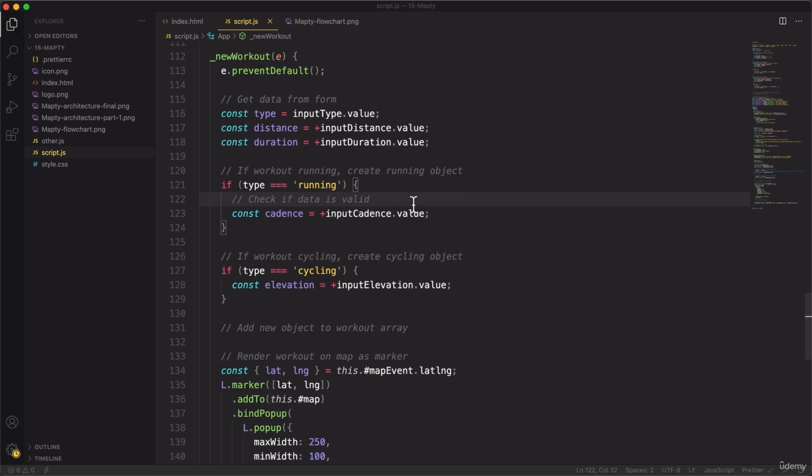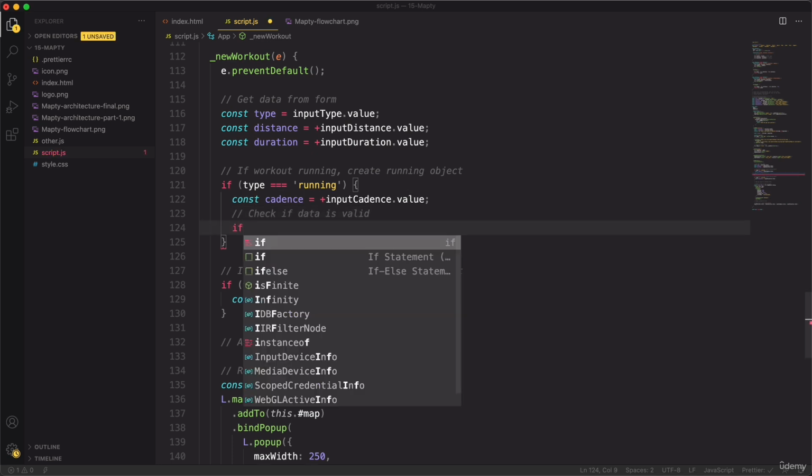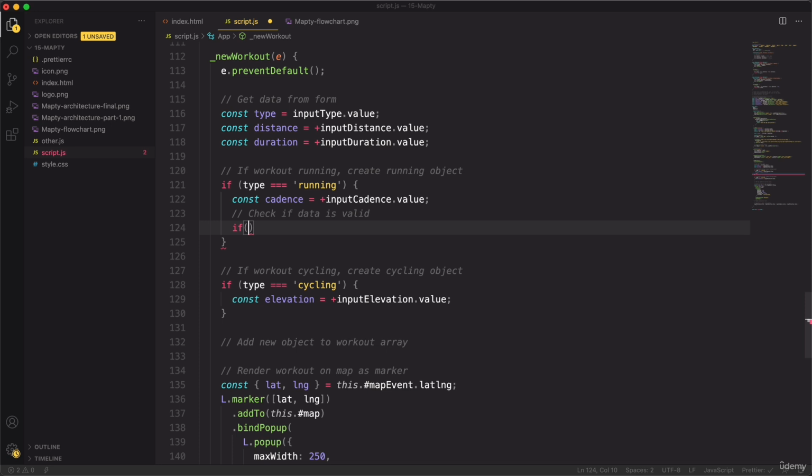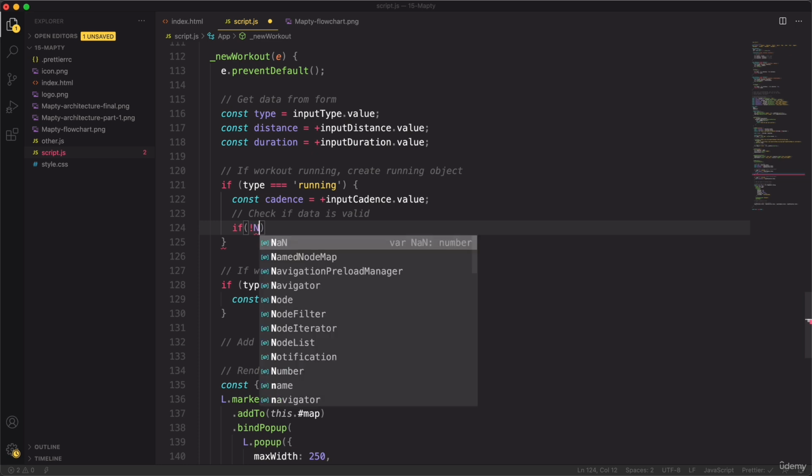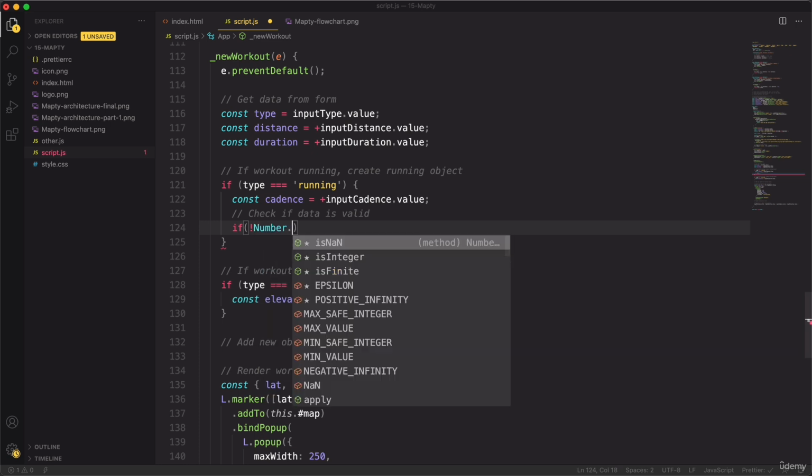So anyway, let's now check if the data is valid. And what does it mean for the data to be valid? Well, first of all, each of them should be a number, right? And so let's do that. And here again, we will actually use a guard clause. So again, what a guard clause means is that we will basically check for the opposite of what we are originally interested in. And if that opposite is true, then we simply return the function immediately. And so once again, this is a trait of more modern JavaScript. So kind of a trend that you will see in modern JavaScript. But anyway, let me show you what I mean here. So if the distance is not a number, and remember that for that, we use Number.isFinite.